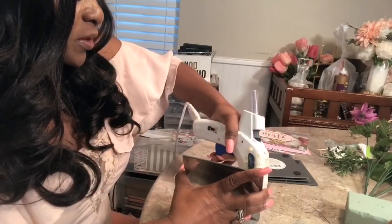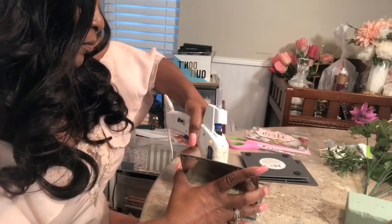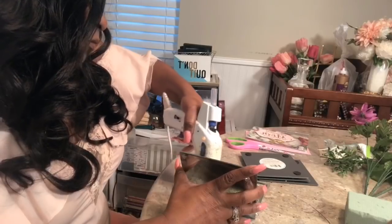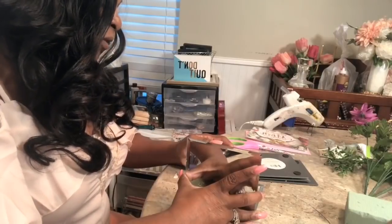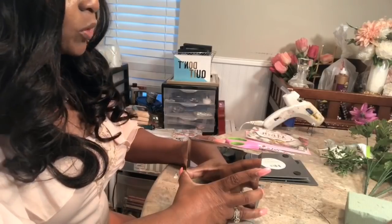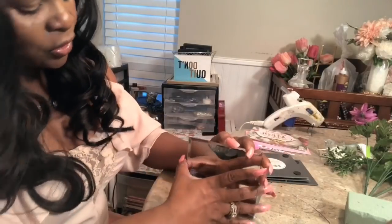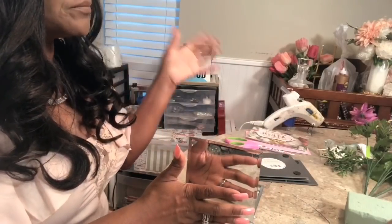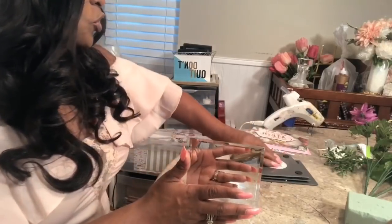The first thing I want to do is line my mirrors up — make sure they're lined up properly. Lay your glue down, and you will have to do a generous amount of glue so you can hold this together. Because this is a tutorial, I'm going with my regular glue, but I would suggest you use E6000 or Gorilla Glue adhesive, something that's pretty strong. You can choose what you want to do.